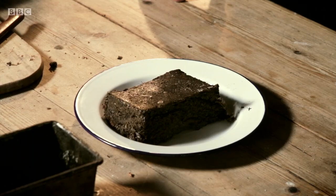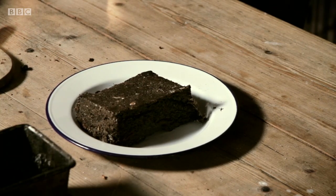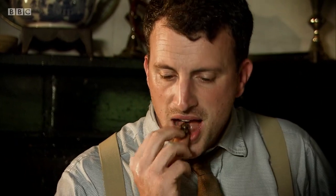But again, if you only had this to eat and didn't have anything else to eat, would you choose eating grass or would you choose to eat silage bread? I mean, you would, wouldn't you? You can almost see how they've arrived at that as a replacement for black bread. I'm having to swallow the wood. A cup of tea helps it down, no end. Or rather a Steiner of German beer, I think. Absolutely.